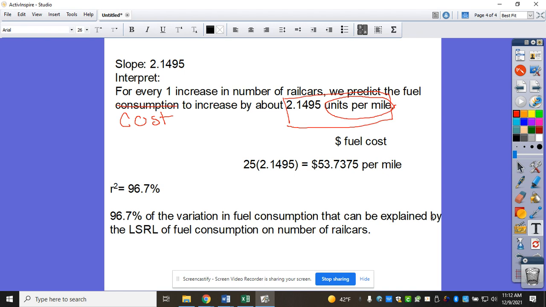And then the last part, I would imagine not everyone definitely got this right. Even people who got this right might not have gotten it fully correct. Yes, no. Would it be reasonable to use the fitted regression equation to predict the fuel consumption for a train on this route if the train had 65 rail cars? Just plugged in. Yes, no. Yes, no. No.